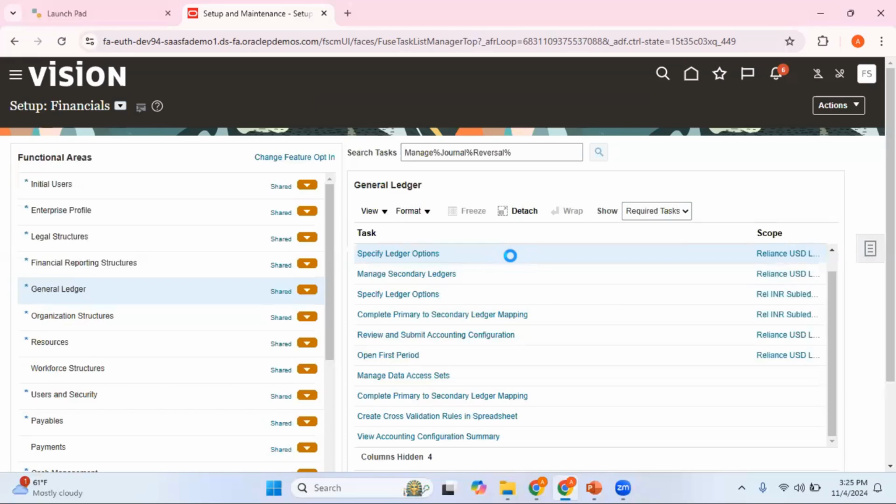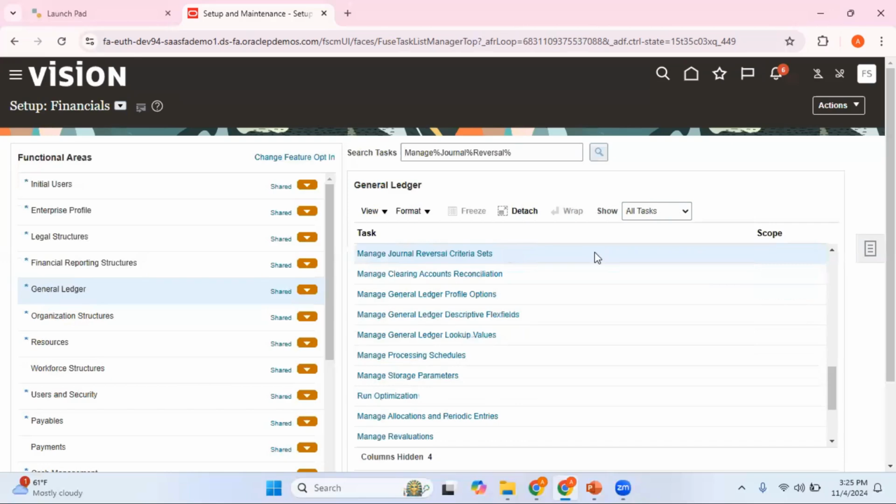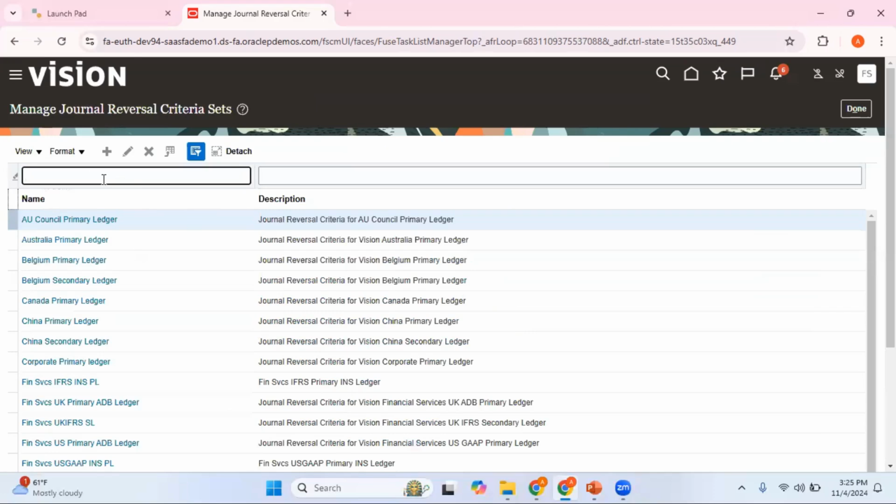Within this journal reversal criteria set, all the existing journal categories would be listed. Now our focus should be only on the journal category of accrual. In Manage Journal Reversal Criteria Sets, let me search for my reversal criteria.